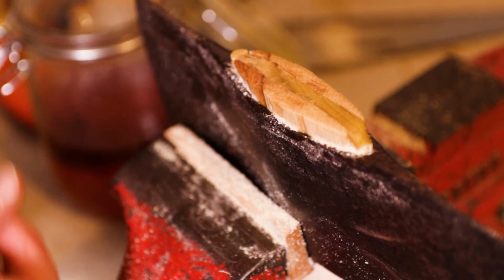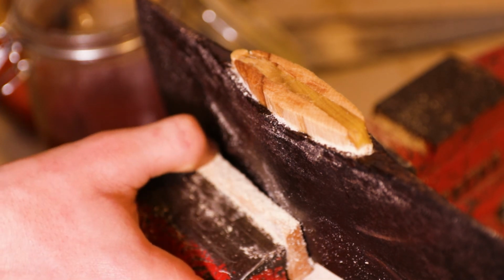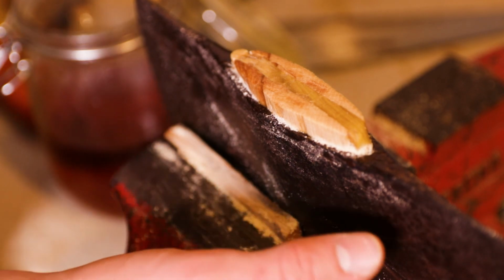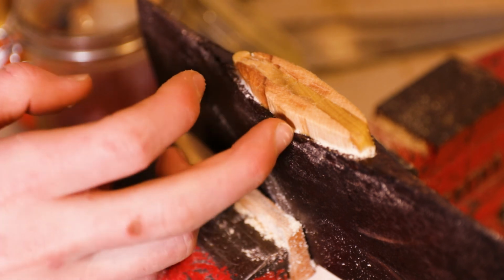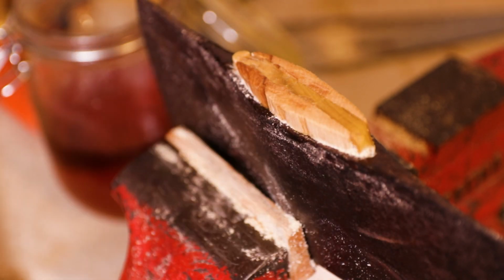Also, you could put in a dowel, and you can cross wedge it, and you can put in contrasty wedges like black walnut, and you can put shims in if there are gaps in the handle. There are actually so many different things that you can do, and all of that is kind of complicated. If you want to learn all of the really advanced parts, then I would recommend going on Axe Junkies. Those people are really good at restoring axes, and you'll learn a lot from them.